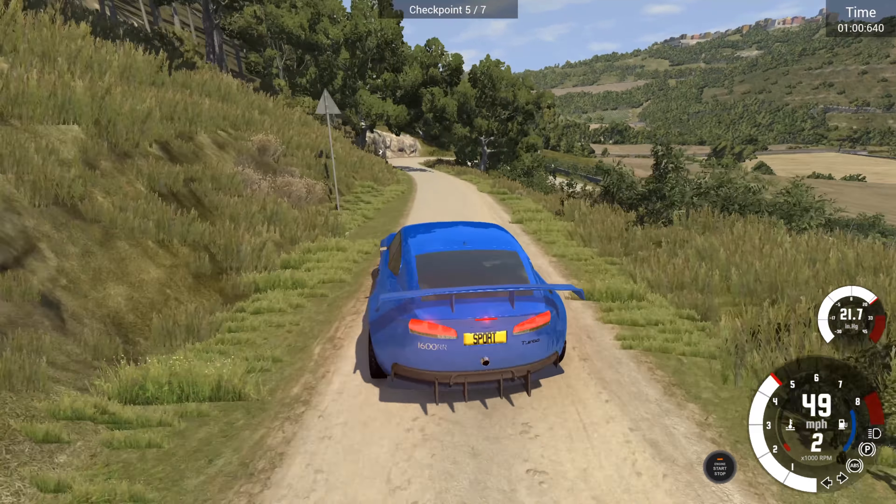This crazy stuff isn't happening. That was a handbraking hope — I mean, we got through the hairpin. It's not an advisable way through the hairpin in the slightest. I'm amazed that actually stuck. Almost clipped a rock through all of that. Now this is where we got into trouble last time — beware of the tightening corner because I struggled to shrug off the speed around there. Nicely does it early on the brakes. Not early enough on the brakes into the hairpin — a little bit more handbraking hope. Still ended up in a bit of bother through that corner. And there we go, run towards the line — unleash the fury. It's a 20.6 — couldn't quite get a sub 1:20.